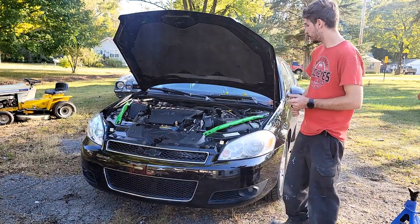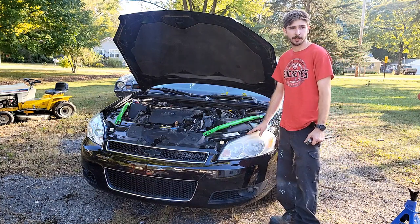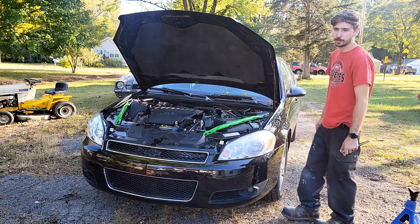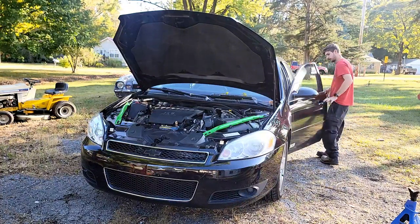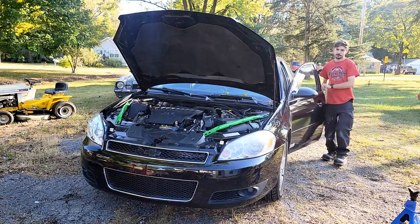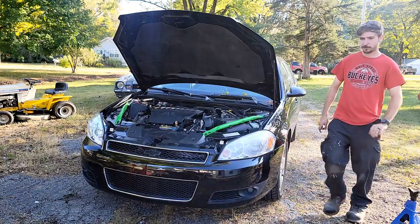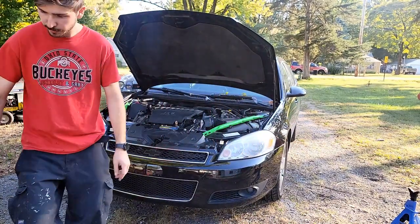We're going to start from the top. I've never done a shift kit in one of these, so bear with me. We're going to be kind of learning together here. So, first things first, you're going to set the e-brake. Just for safety precaution, it's always a good idea. Brake set. We're going to be jacking up the front of the car. We don't want a chance of the vehicle rolling backwards or anything like that.